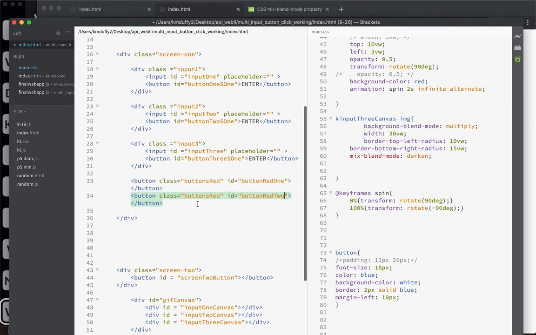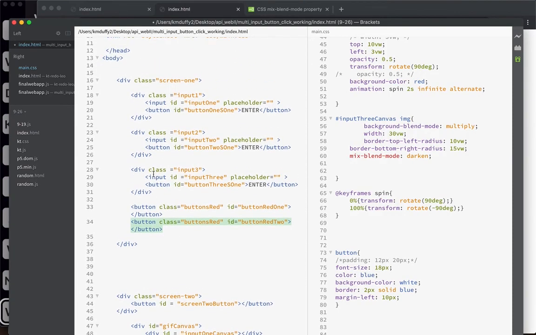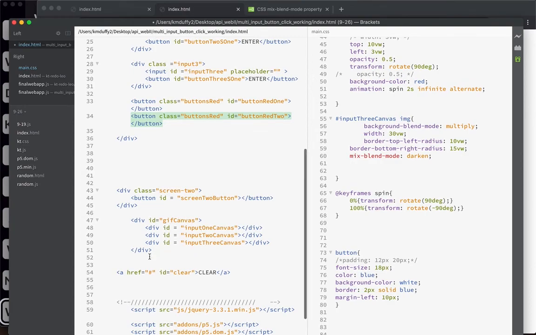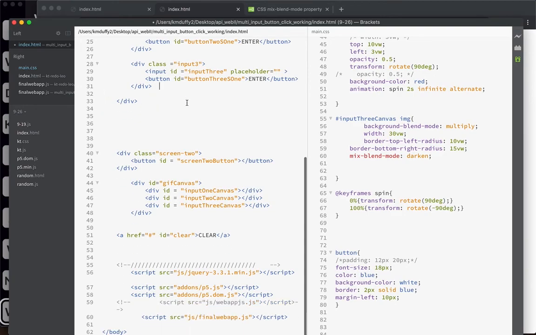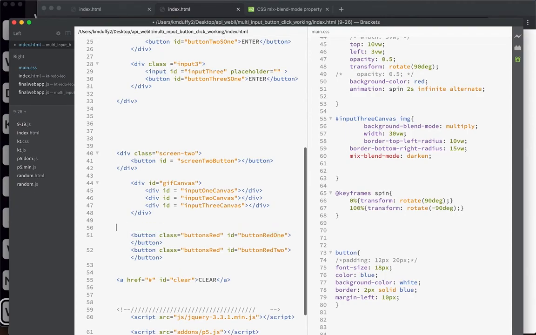Okay, and then what we might want to do is just think about where we want these buttons to go. So for instance, if we did want them to go out on the other side of the canvas, you might want to just make a new div underneath the canvas. So for instance, you could put them here, like so. It's just how you want to organize them. But if you're going to be hiding or showing them, you may just want to wrap them in a div so that you could deal with them as a set. So I just might wrap them in a div. I may not even invoke this. Let's just call this other bees.